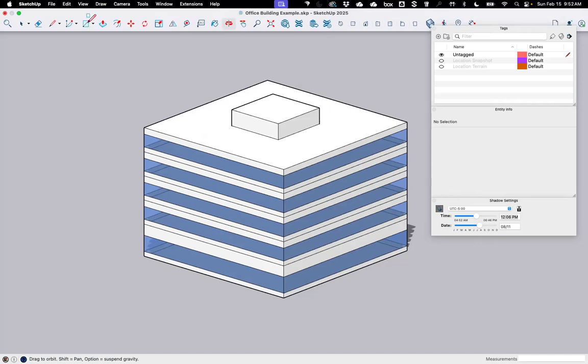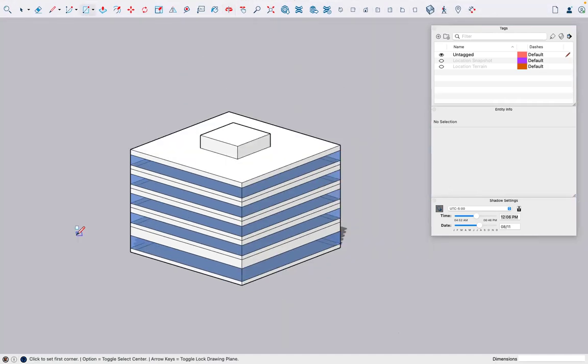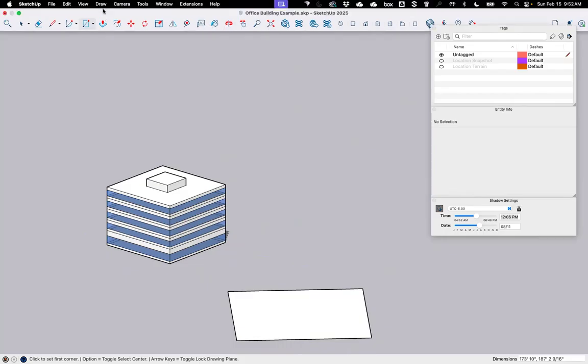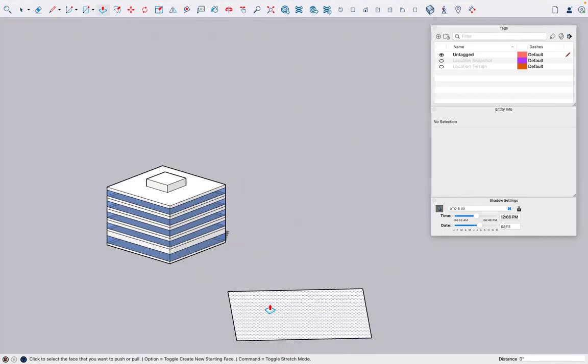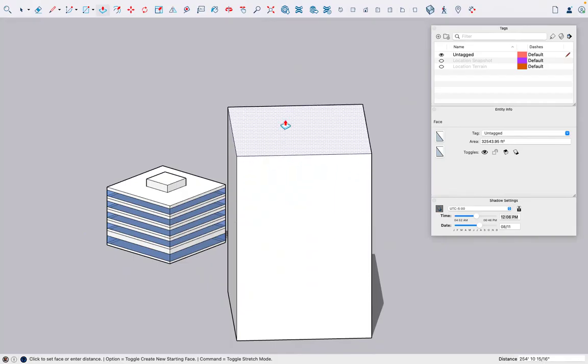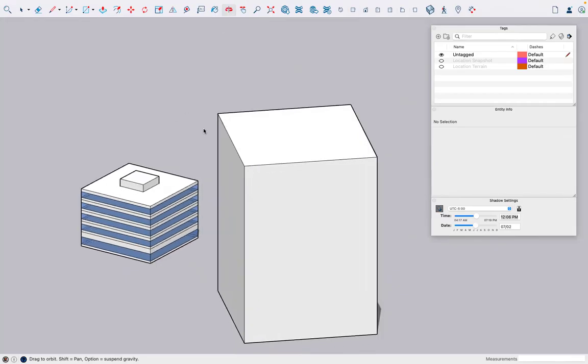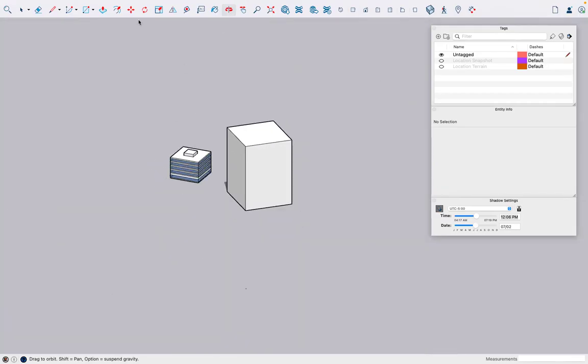I'm going to zoom out a bit here and just suppose that I have another nearby structure of no particular size. I'm just going to create some kind of obstruction to solar access. So at certain times of the day, this building, actually in this particular case, let me zoom around, zoom out.